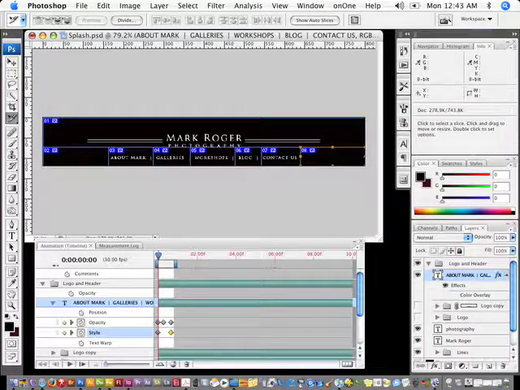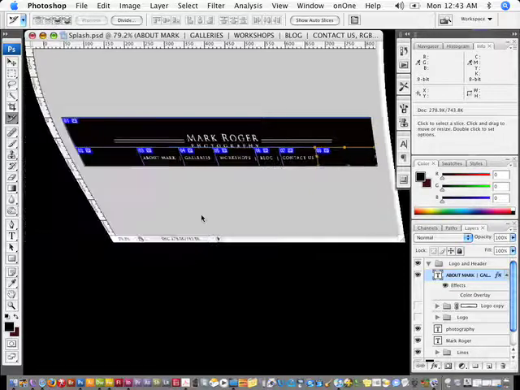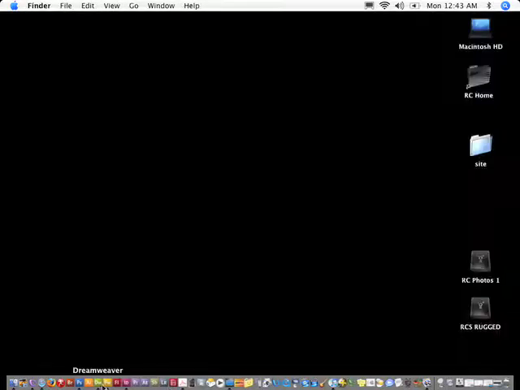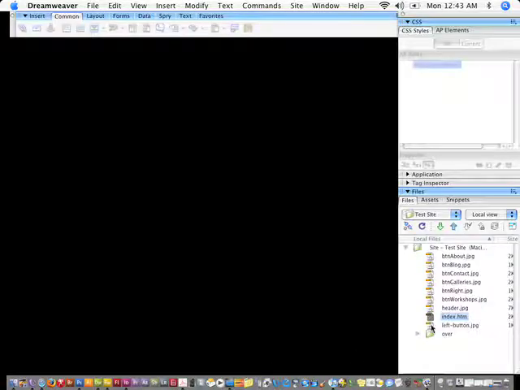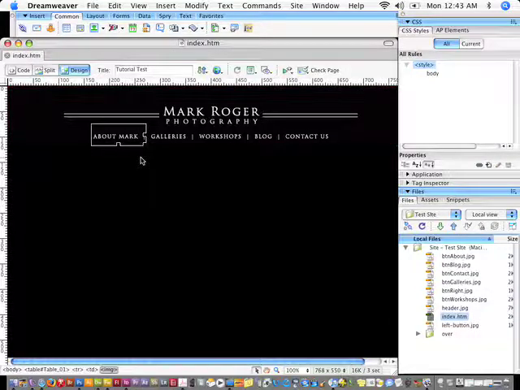So now, let's go ahead and close this. I'll go ahead and minimize this file, and I'm going to go into Dreamweaver. Inside of Dreamweaver, I'll open this file, and notice already you have the Over tab here. And what I'll do is create swap images for the rollovers for these. So I'm going to highlight this file.